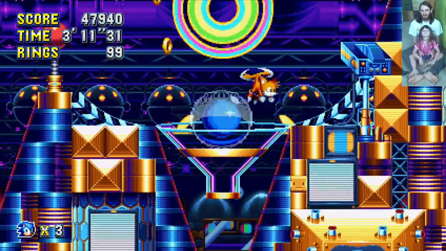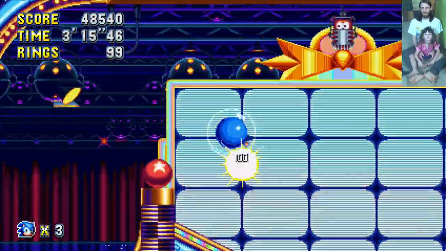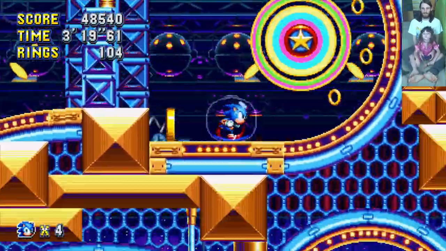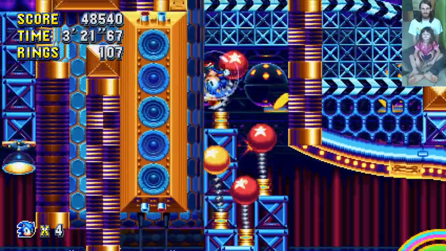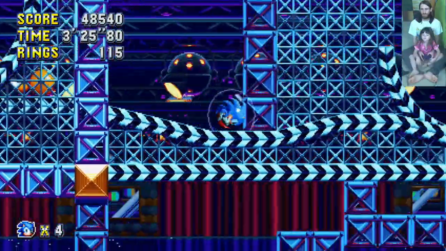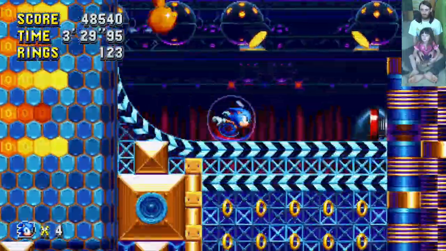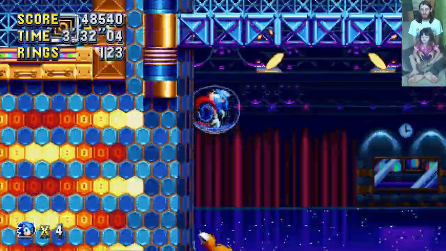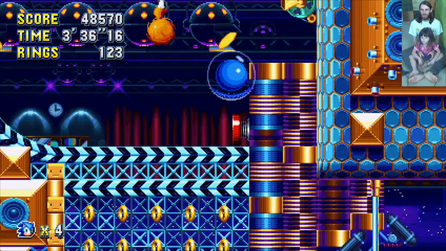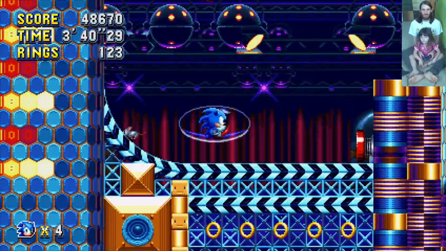Yeah, let's try it. Points! Ooh, hello. Me? We got an extra life, I think. Yeah, we did. 100 rings. Ooh, hello. Oh, I saw that. Oh, hello. I'm trying to be clever with those rings. I appreciate that. No, I do.